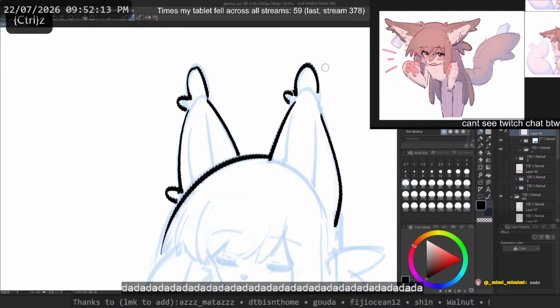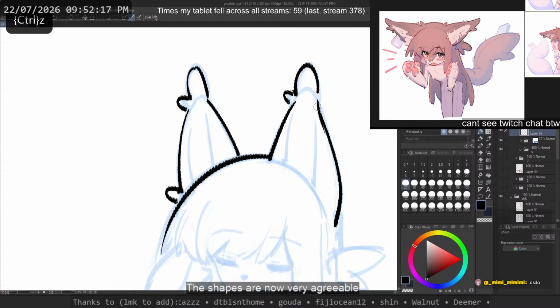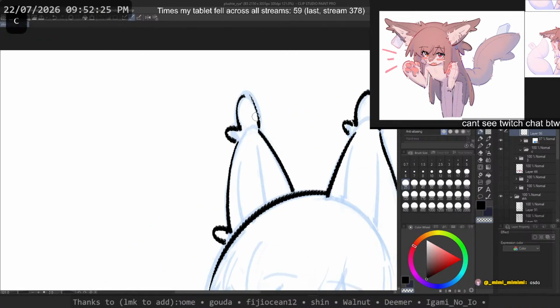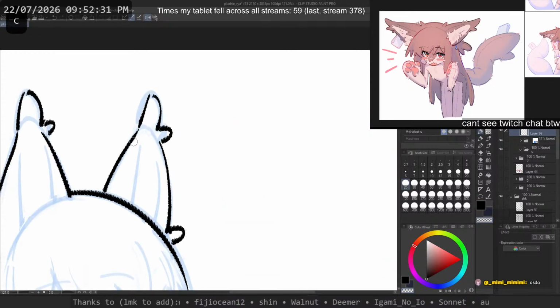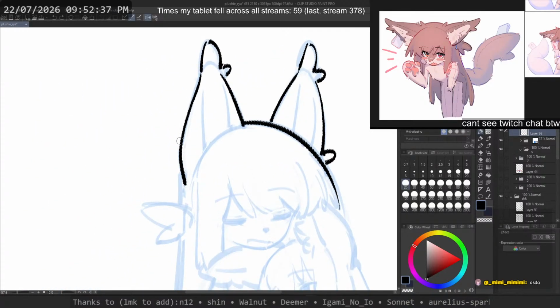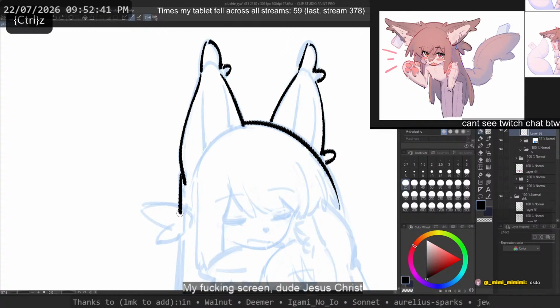Some of the shapes are not very agreeable. My screen, dude. It's just black.